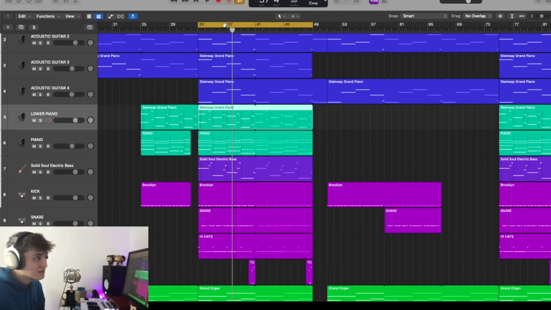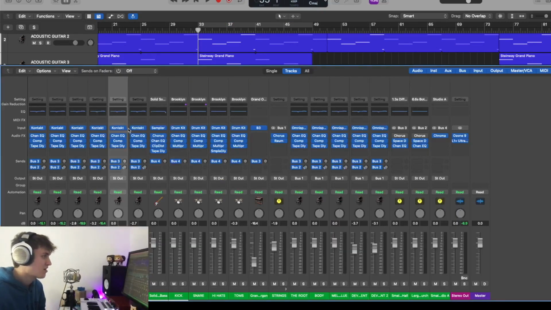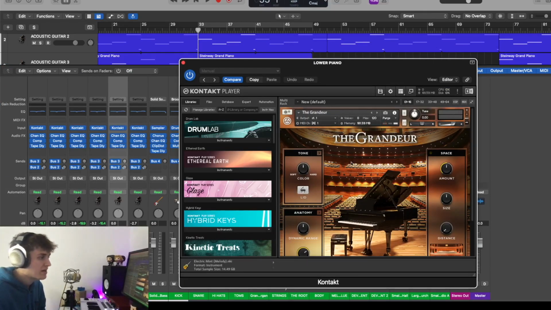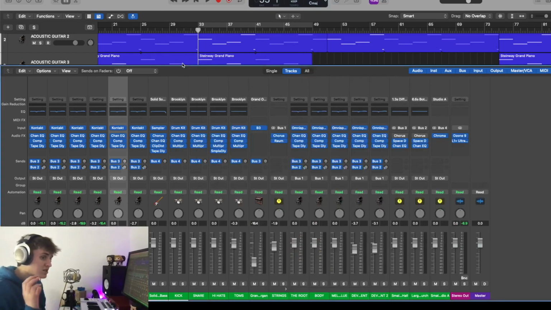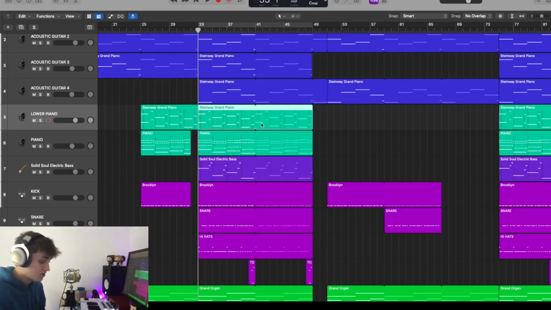Next then, we added some piano. The whole thing about the piano is that I wanted it just to lay down, cover the lows and the highs at the same time. Piano's going to be very good for that. For the actual sound of the piano today, I am using the Grandeur by Native Instruments, but the Steinway piano in Logic, if you're a Logic user, is also a very good option.